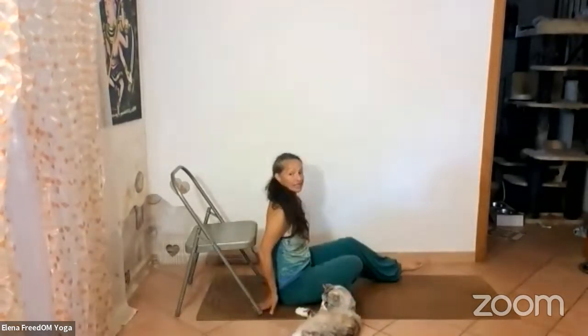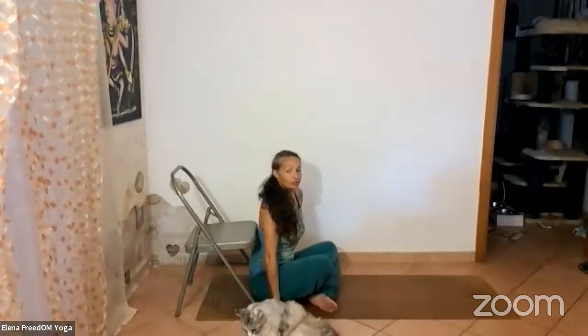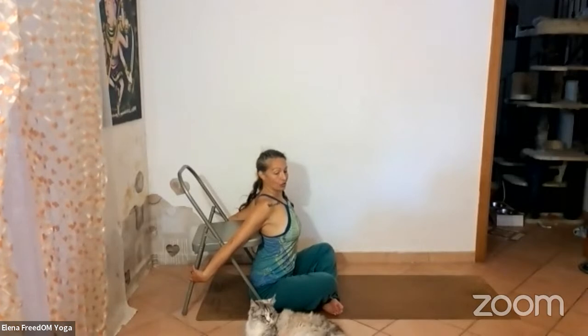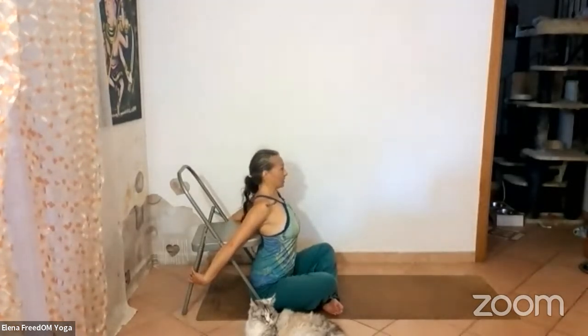Now, sit in a cross-legged position, keeping the chair right against your back. Now, keeping this small, gentle contact, leave the sternum, shoulder blades down, and grab your chair. It can be the front leg with your elbows bent. It can be the back leg with your arms straight. Find your version. Sternum lifted, shoulder blades down.